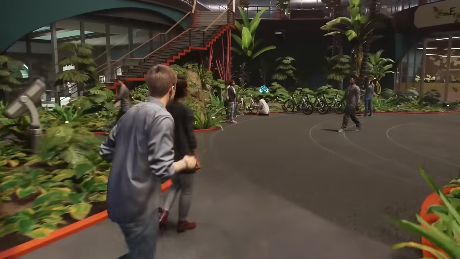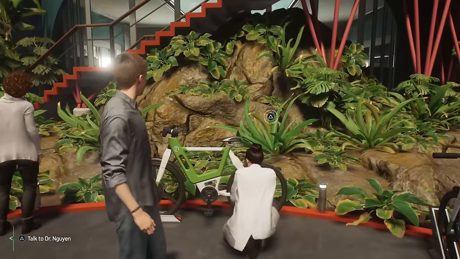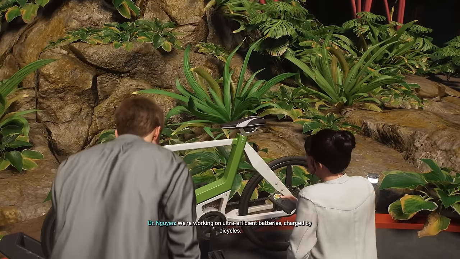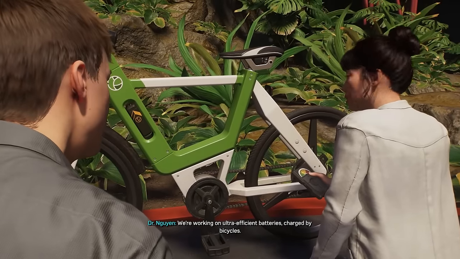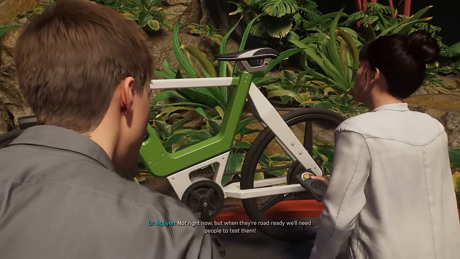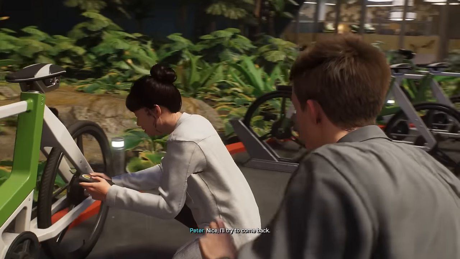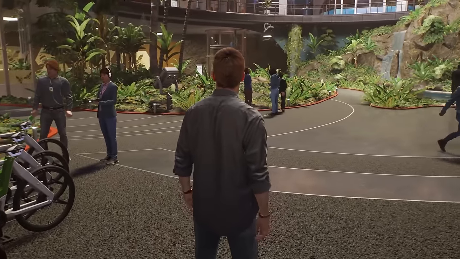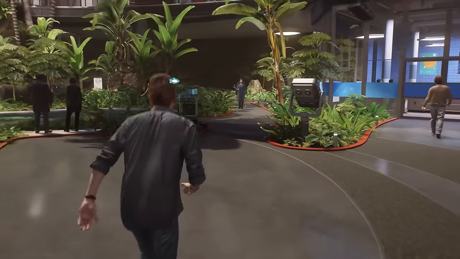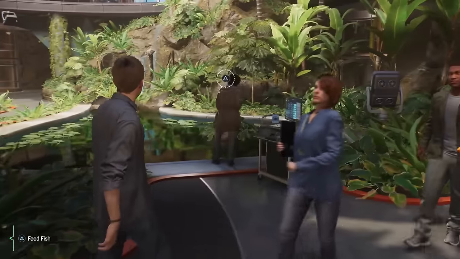Did you see the monthly schedule? Got more of those little rocks. Bikes! Exciting. Is this place so big that you need to ride bikes around indoors? Hey, what are you doing with these bikes? We're working on ultra-efficient batteries, charged by bicycles. These bikes? Can I ride them? Not right now, but when they're road ready, we'll need people to test them. Nice. I'll try to come back. Huh. So the battery charges as you ride the bike. That's cool. Seems like there's just all sorts of new technology emerging from this place. It really could be a good thing.